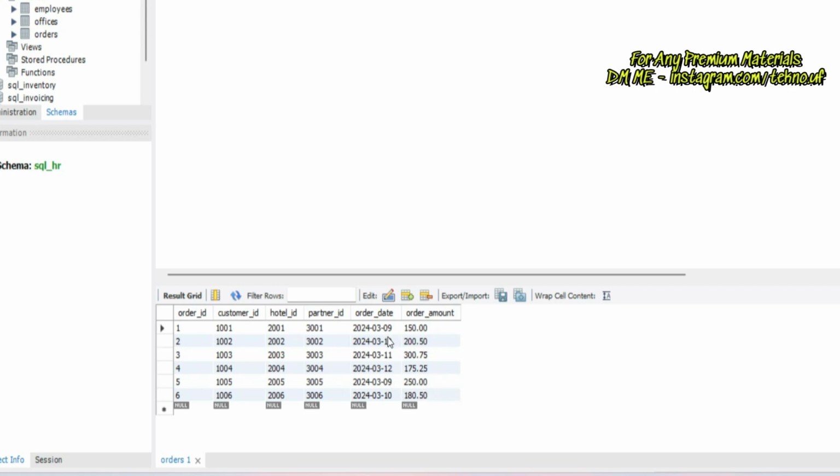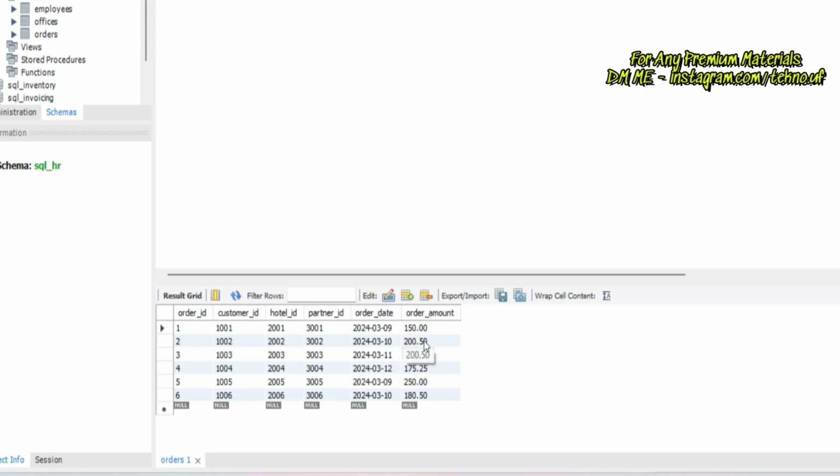On 10th March, two orders also took place, of 200 and 180.50, so the total is 381 rupees. On 11th March and 12th March only one order was placed, of 300 and 175 respectively. So I have to fetch the total sale amount for each of these days.